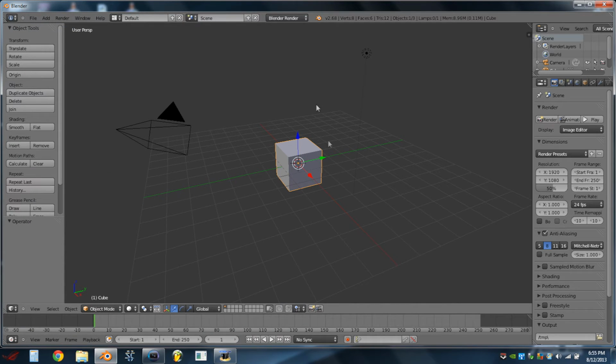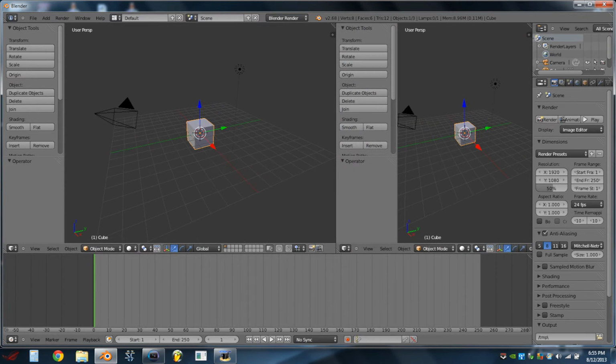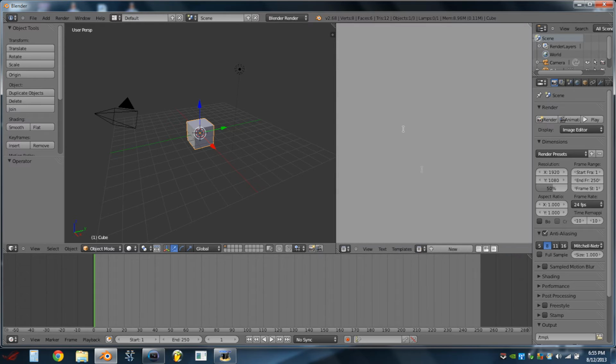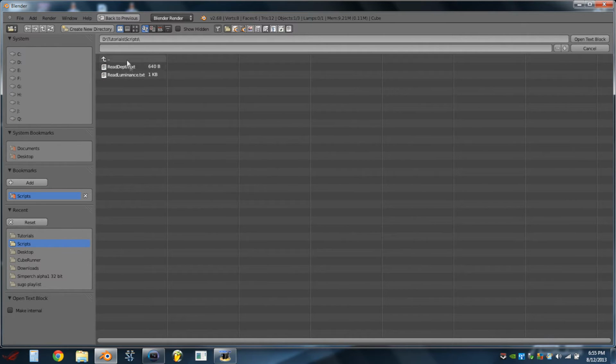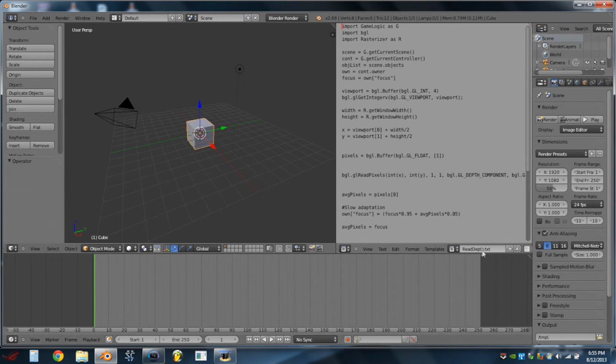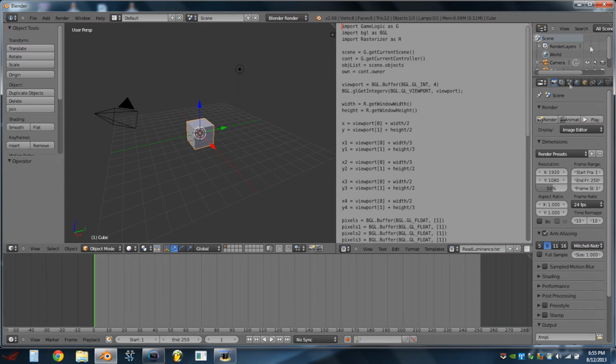So the first thing we're going to do is bring up your default Blender. We're going to stretch up this bottom window and split over another window for scripting. We're going to switch this to a text editor. We're then going to do text, open text block. I have a scripts folder, and here are the two scripts that we're going to need, and then there will also be a 2D filter. So we're going to import both of these first, so read depth, and then we're going to do text, open text block, read luminance, open text block.